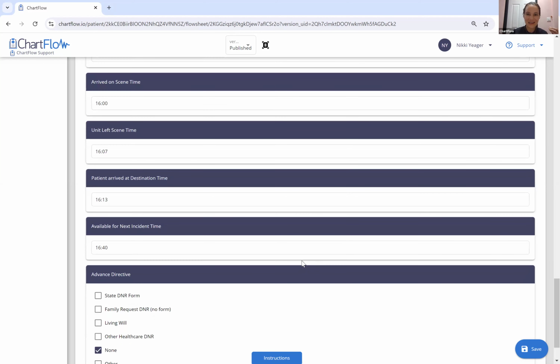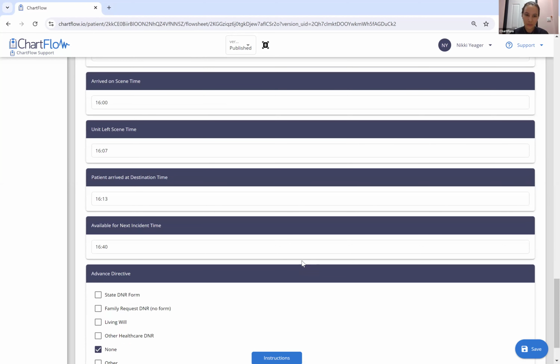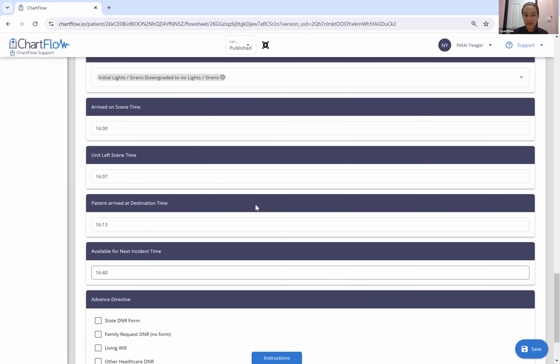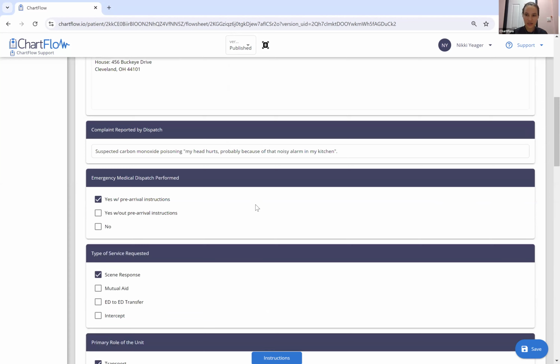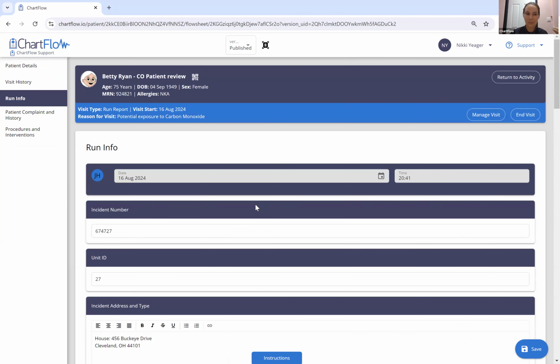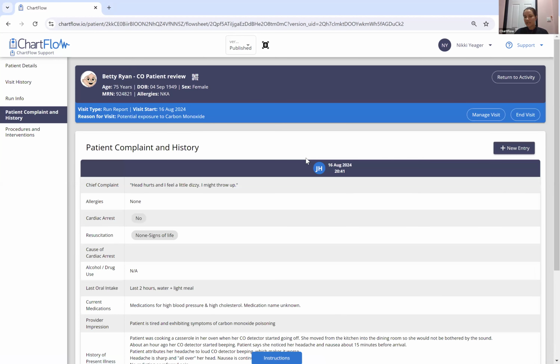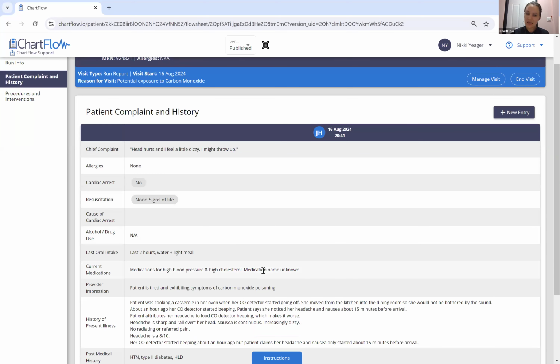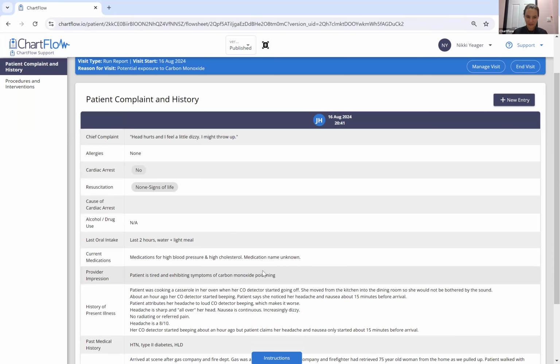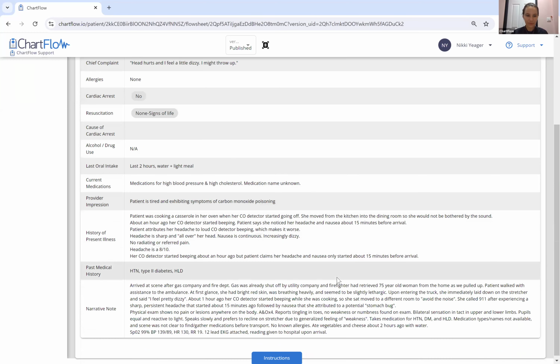So practicing the skill of thinking about and reviewing these runs is really useful for students to start putting all the pieces together and considering how they can perform their job the best way possible. So in this specific review, we're going to say that the team that did this were two very new providers. It was a BLS unit. They arrived on site and it was similar to how I described it as we were charting it before.